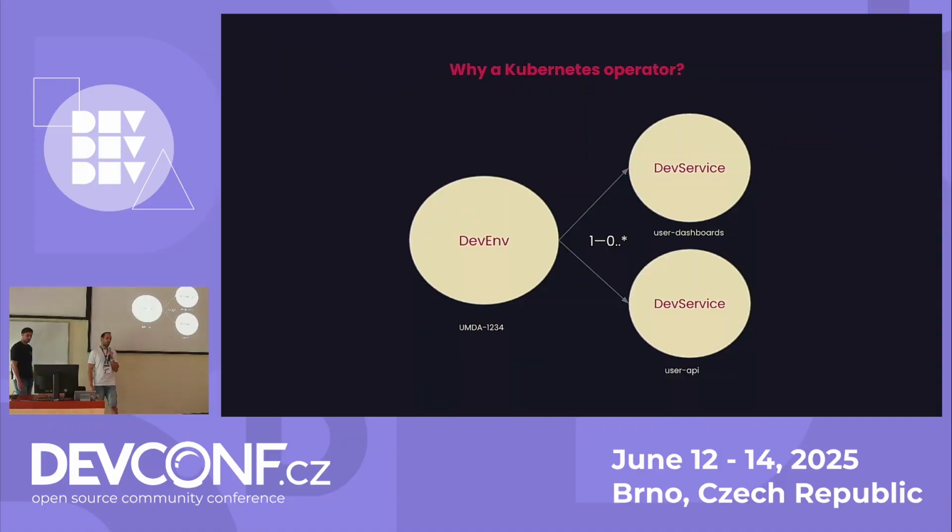The idea is, okay, why a Kubernetes operator? Okay, we're DevOps, we like to overcomplicate things, but jokes aside, one of the original requirements when we interviewed engineers was that we wanted to be able to recreate your dev environment very fast. Remember, we have hundreds of microservices. So if we have loads of dev services out there and we want this to be affordable, we want to bring them back, we want to bring them down. Normally, devs use it for 10 minutes, and we don't want to have them running for hours and hours, because eventually it is expensive. So we aggressively scale them down after, let's say, 2 hours.